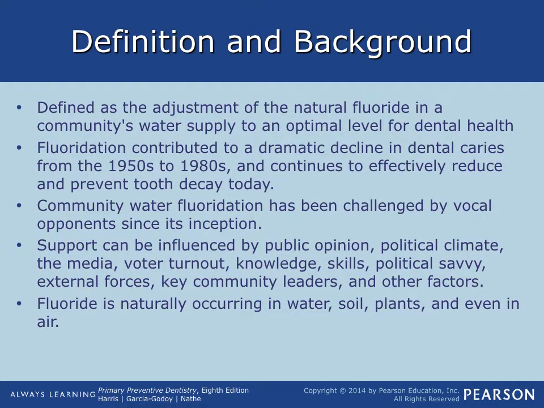So what is community water fluoridation? It's defined as the adjustment of the natural fluoride in a community's water supply to an optimum level for dental health. Back between the 50s and the 80s, fluoridation contributed to a dramatic decline in dental caries. And it continues to be one of the most effective ways to reduce and prevent tooth decay today.